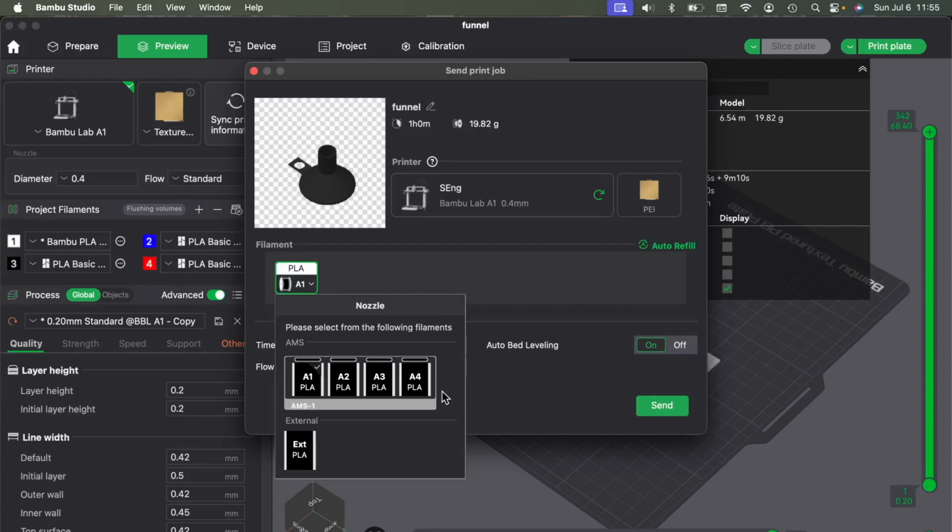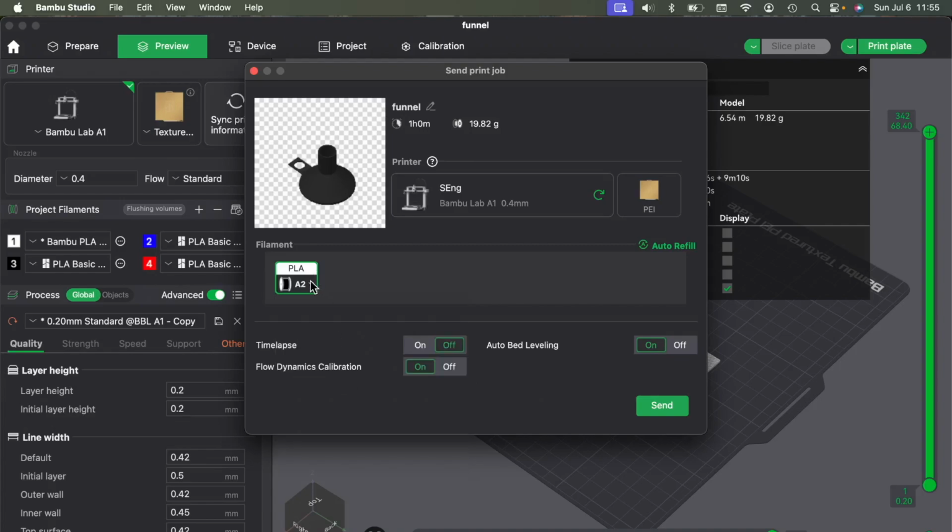I think the blue looks pretty nice, and that should be at A2. I'm just looking at my printer here to find the right position. So this is gonna print as blue because I have the filament to be blue. I'm using PLA.